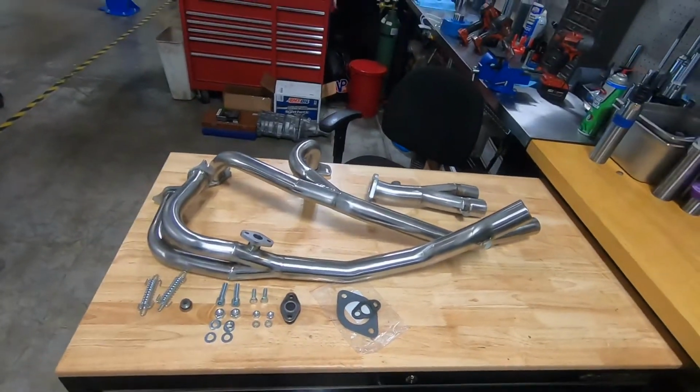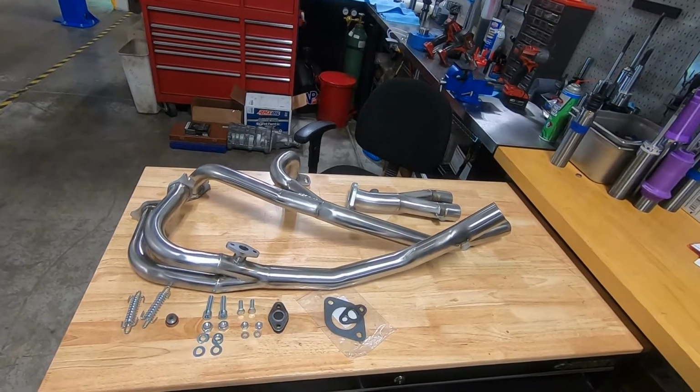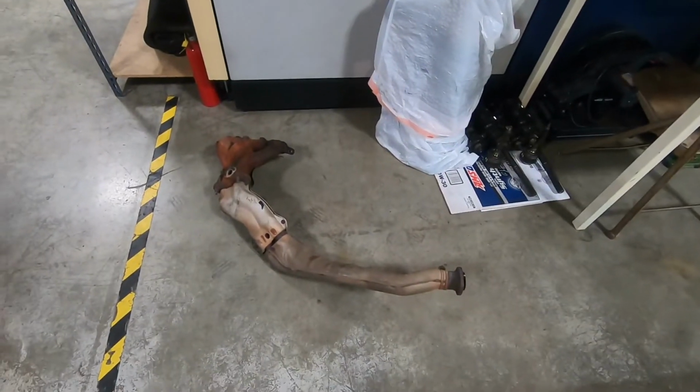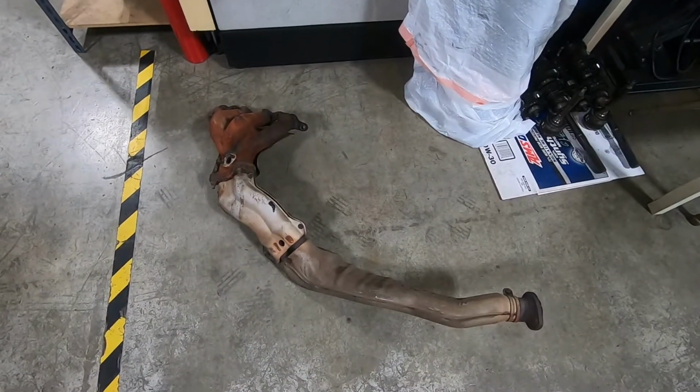So this looks intimidating, but it's actually not. In this video we'll also walk you through the install of this header. Alright, we got the stock exhaust manifold out. I'm going to show you some tips about getting this thing out.